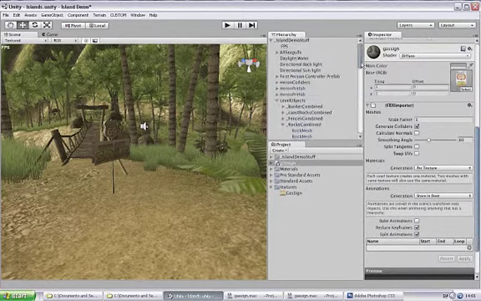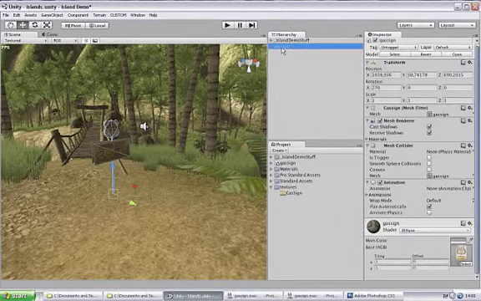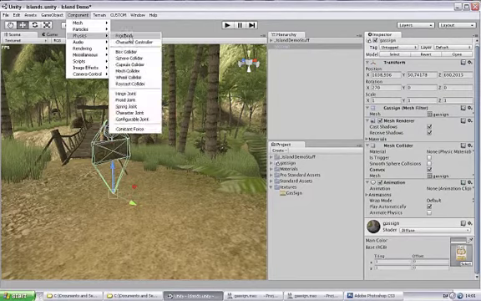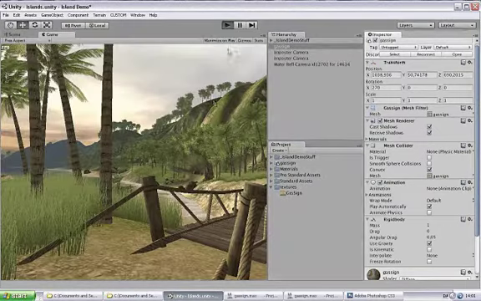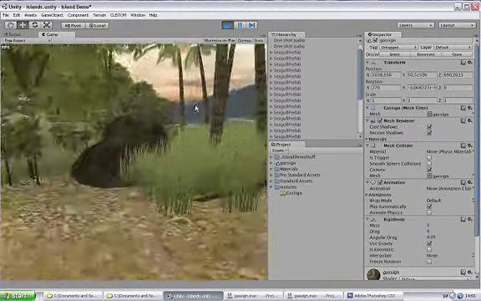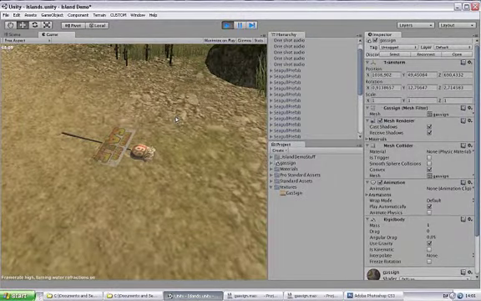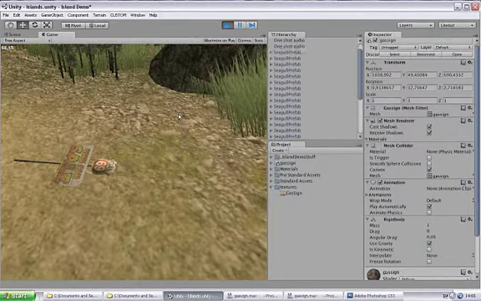A collision mesh is applied for each part of the object, and if I choose the object, you can see that I now have a mesh collider. I'm just going to make that a convex mesh. And I'm also going to add a rigid body to the object. And now when I play the scene, I can see that my object is colliding as it's supposed to do, and it's also affected by the physics system. And this concludes the Project View tutorial.